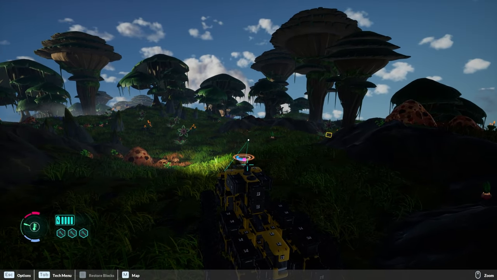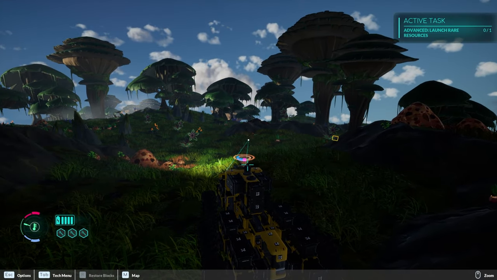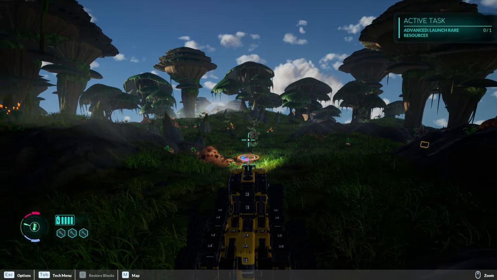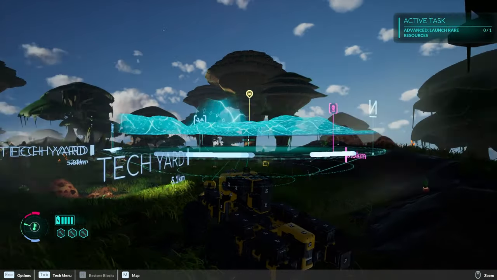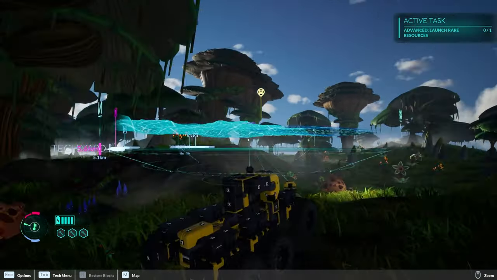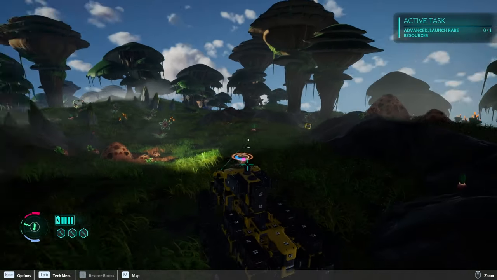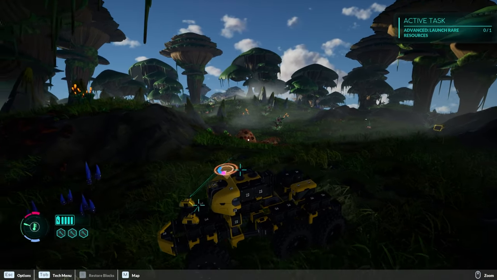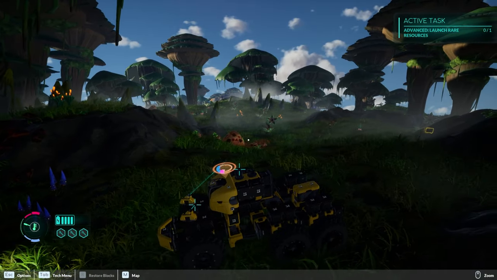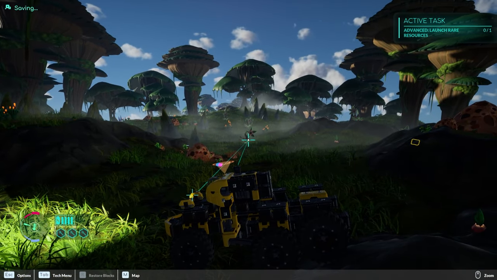Someone said I can hit L. Oh, L turns my active task off. I wonder if there's a way to turn your little map radar from hovering. See, it's stuck right on it. That's why I have to kind of turn sideways. Oh, I see. If I turn sideways, yeah, there we go.